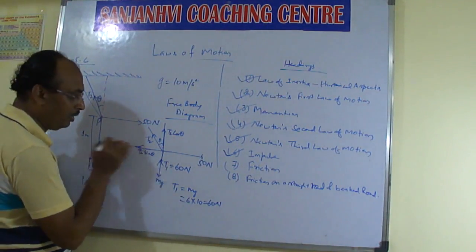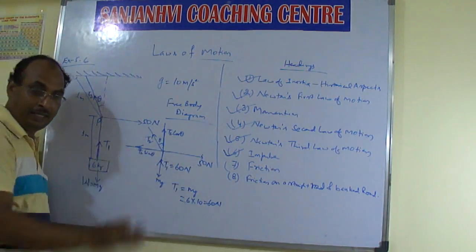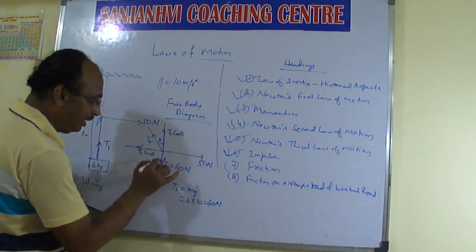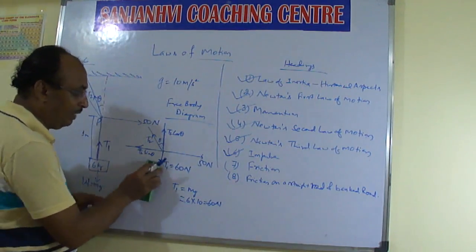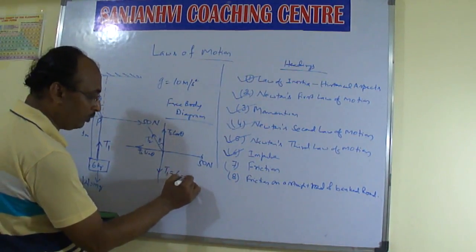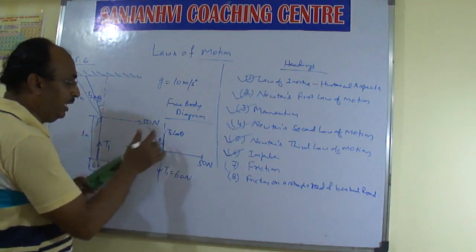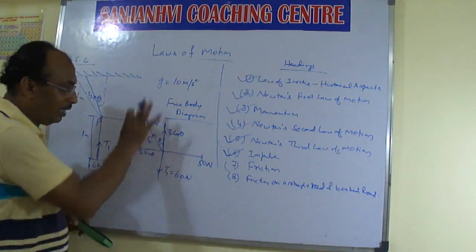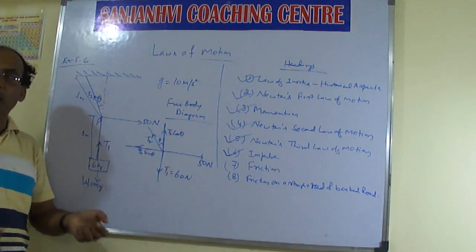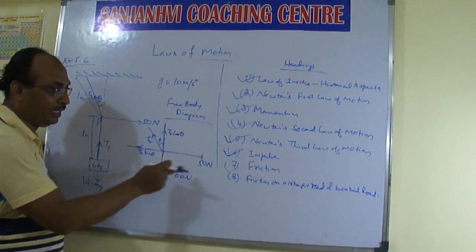Now suppose this mg is over, T1 is already there. You can write that T1 is in this direction, leave that mg. Why are we leaving mg? Because we came to know that this T1 is equal to 60 Newton. T1 works downward, so T2 also works in the upward direction, then only it will be equal. This component is T2 cos theta, this component is T2 sin theta, and 50 Newton.